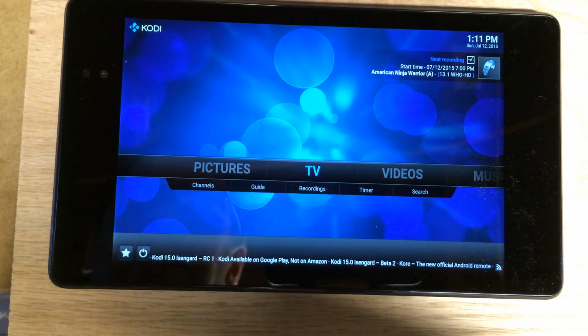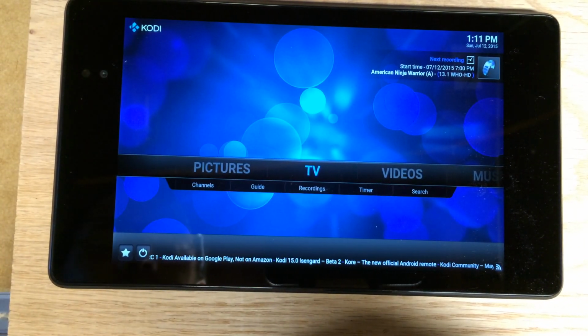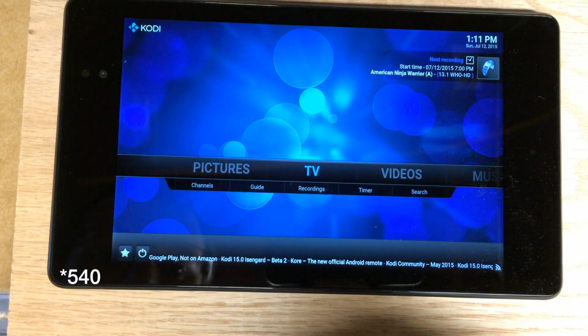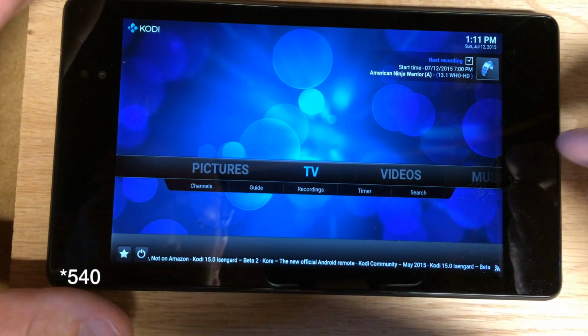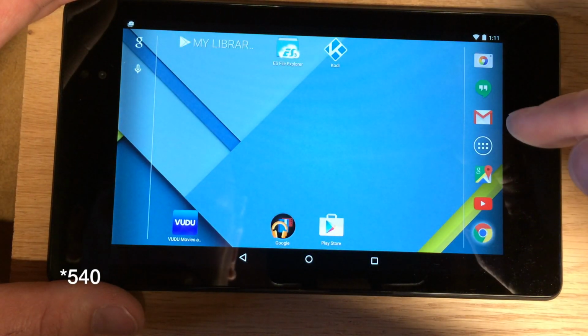Now I'm using an HD HomeRun Extend, which has transcoding capabilities, and my default on there is 540 resolution. I'll show you that here. So we'll exit out of this and we'll go to Chrome.